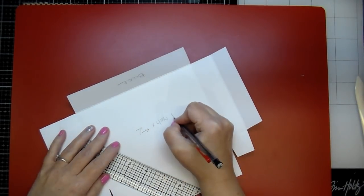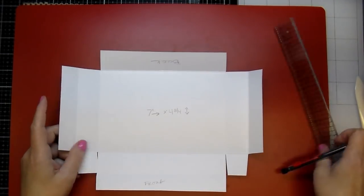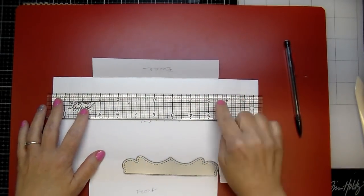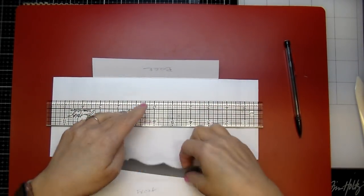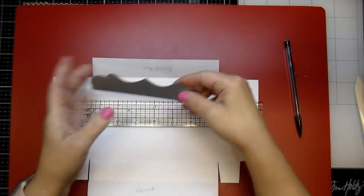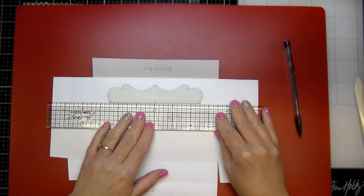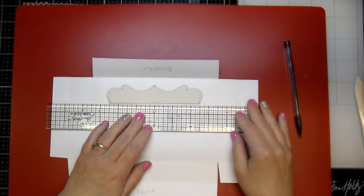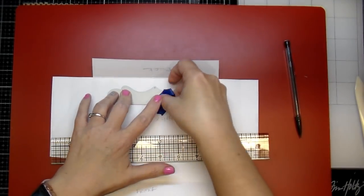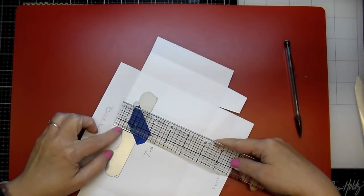7 by 4¾. And I'm going to use my centering ruler to find the center of that. You could use any die that you had from La La Land Crafts on the front of this. This gives me a really pretty border, and I'm going to use that center. That's a paper pierce release, so it helps you release the paper from the die. I'm using that to center that. So I'm centering my ruler right at 3½ on those score marks, and then I'm using that center paper pierce to find exactly where the center of that is.